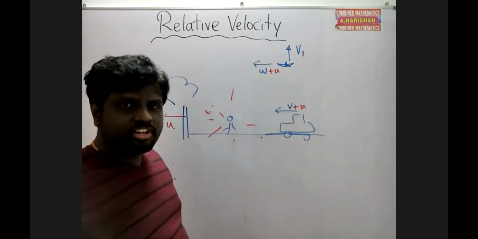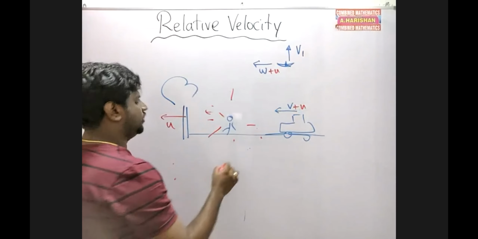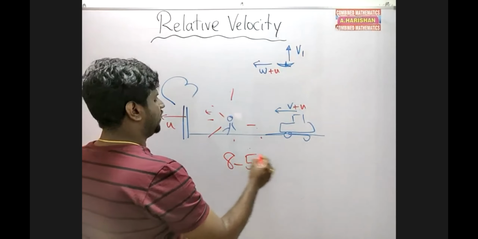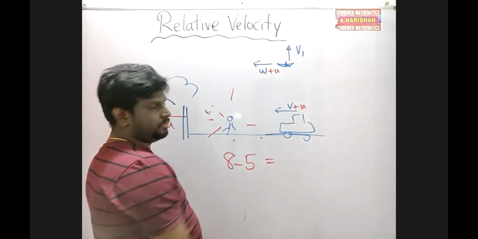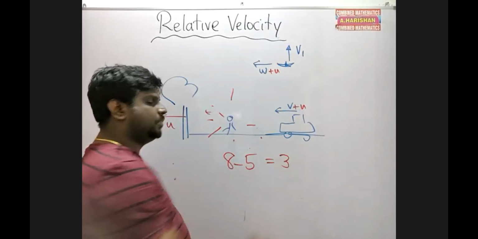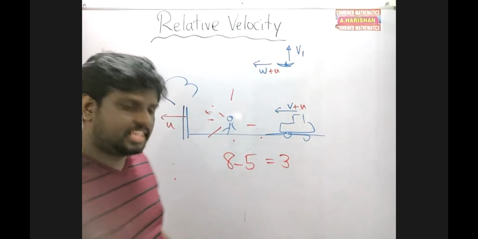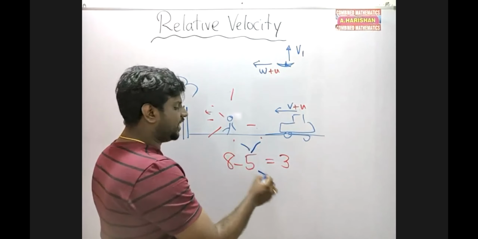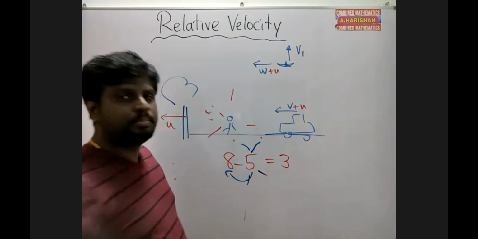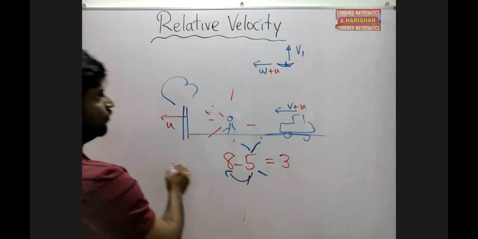And I'll tell additional information here. This will be helpful in complex numbers also. What do you mean by 8 minus 5? 8 minus 5 means 3. Why? What do you mean by subtraction? According to 5's frame, the position of 8. According to the frame of 5, the position of 8.